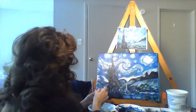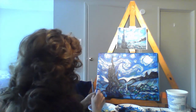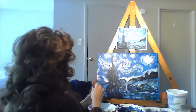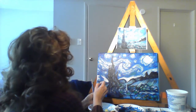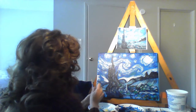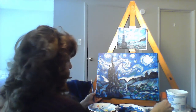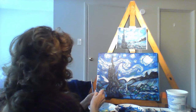Look on this side a little bit. There's a lot more dark in there than I had, so I'm going to put some more dark in. And since we have so much green over there, I think maybe we'll just put a little bit over here, just pull it all together.